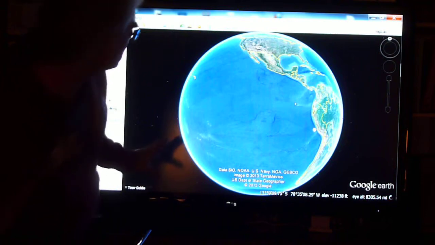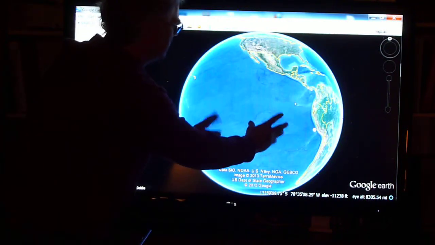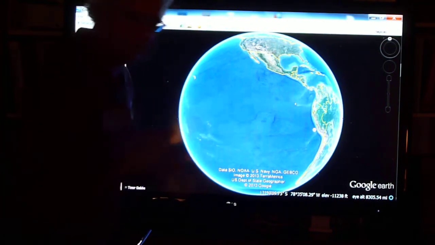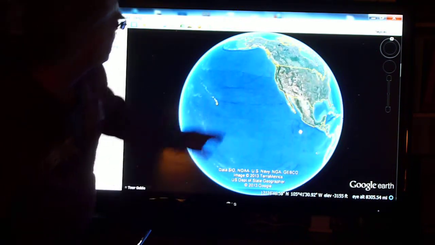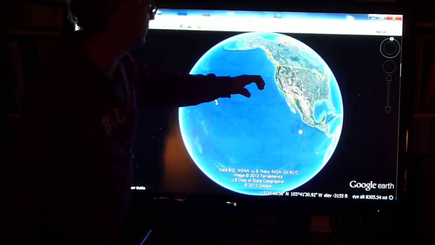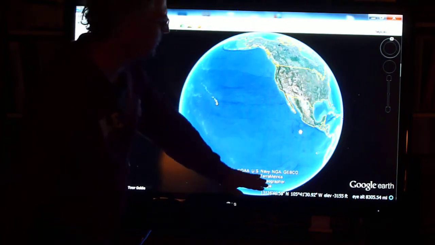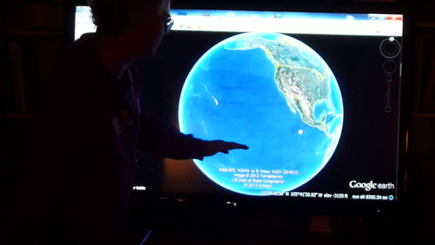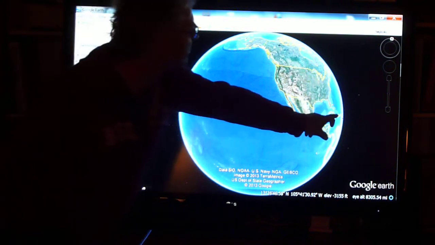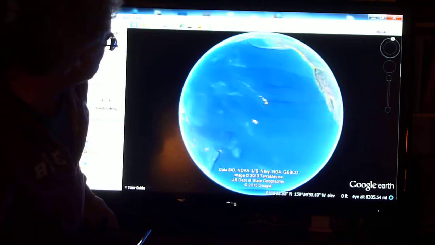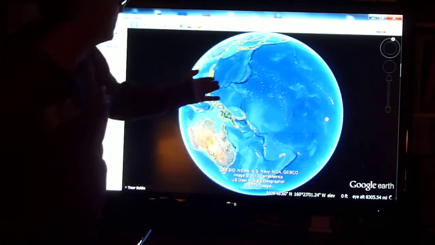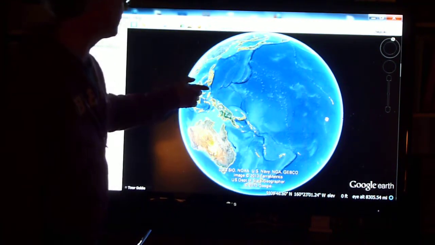Also, these push the plate up, and there's been some big earthquakes up here like 1964, which takes pressure off here, allowing more pressure or movement to come here. But coming across from Haiti, you see Indonesia and their big earthquake.